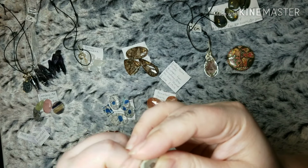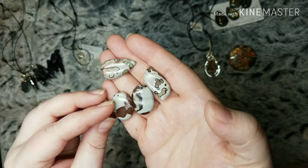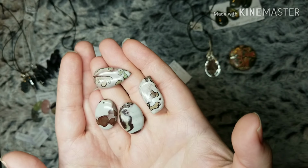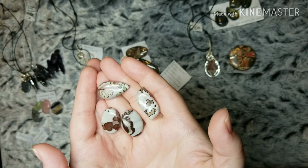So these are the coffee bean Jaspers, and I got a variety of shapes for all of these. I didn't specify any shapes. For those of you out there who joke your birthstone is a coffee bean, this is your birthstone. This is what you want. Coffee bean Jasper.